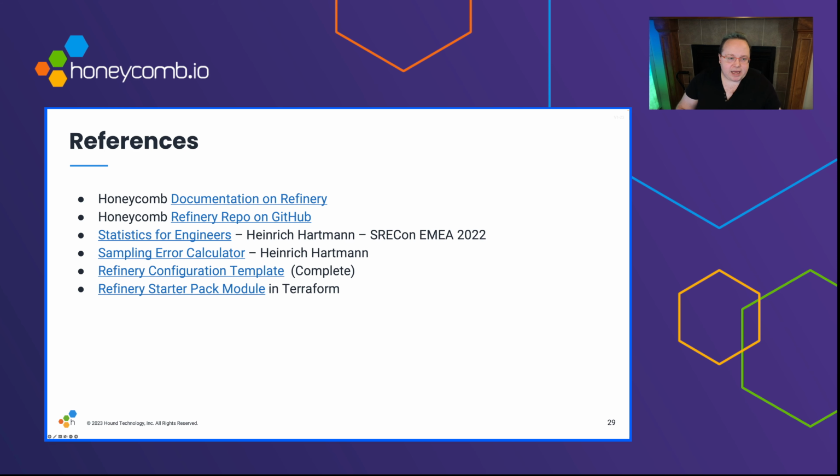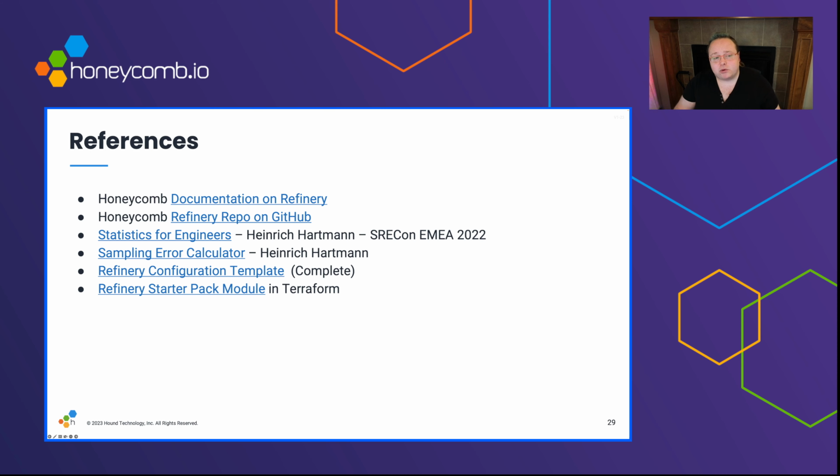We also have a couple of other things. Inside the Refinery repo on GitHub, there's a configuration template and a rules template that give you example values and more explanations for each individual knob you can tune. That's really useful.